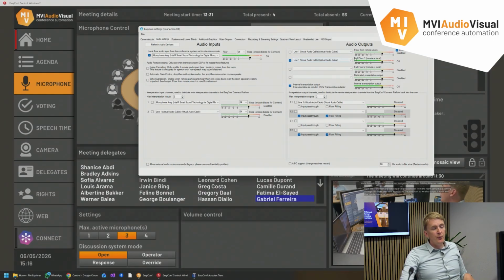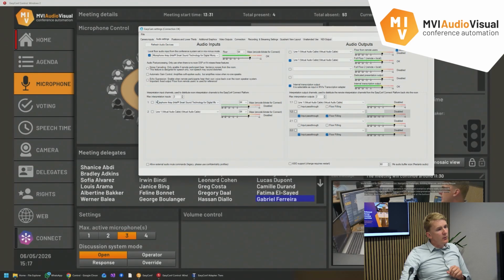Further, because it's a full floor, what do we mean with full floor? Well, we also mix the remote participants into this floor. And the floor, for who is not familiar with that term, is the language that is spoken, so really the original voice of somebody that is speaking in the meeting. Why are we talking about floor and concepts like that? Well, because we are also supporting translation channels in multilingual scenarios where somebody is interpreting the floor, remote interpretation or room interpretation. And those are the channels you see at the bottom.